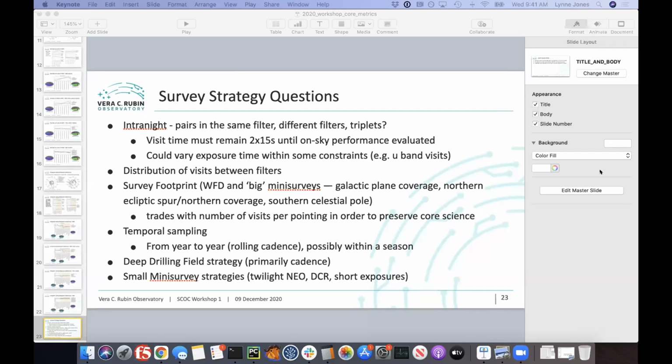And can I interrupt? Because my question's slightly different. Oh, okay. It's that there was a question raised about the parts that are off, right? They're not the ones you're rolling on, focusing on. The people that study comets want to know that they will be able to find their thing that just went off, or their PHA. And so it was, how do you know how many visits that off-roll thing is getting to evaluate whether that works, since detections might not necessarily tell you that it only came back like twice that year.